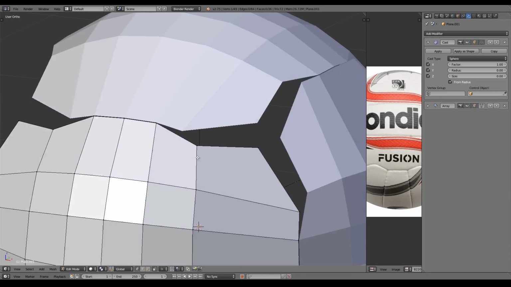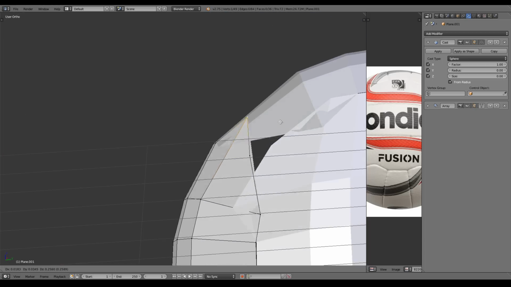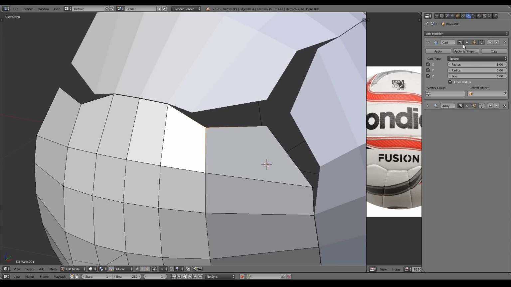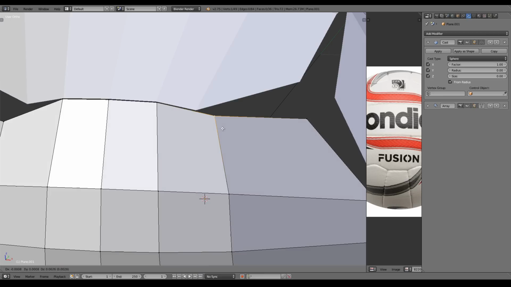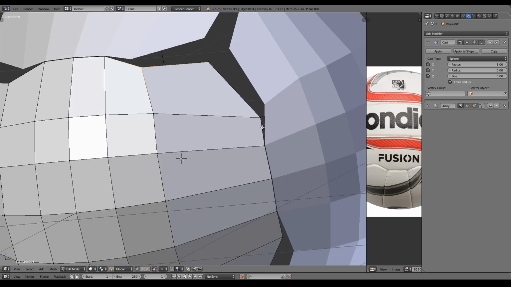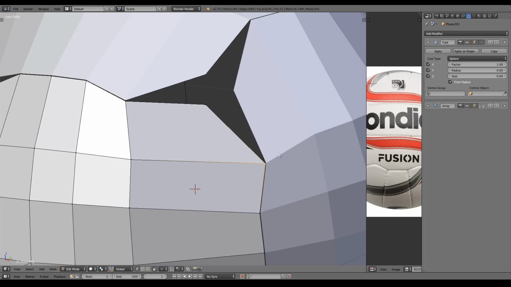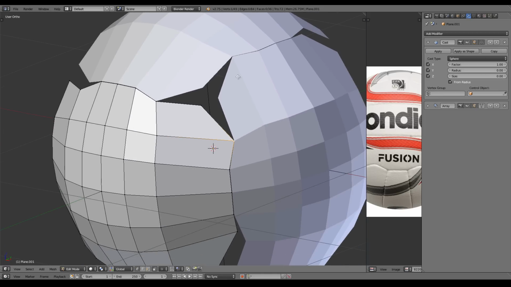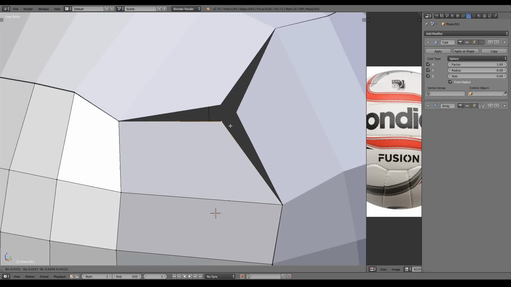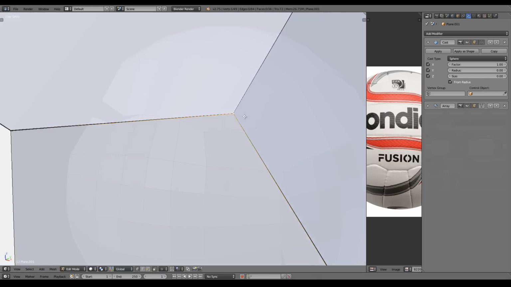Now let's make all these vertices align with each other. It doesn't matter where you move these vertices, we still have the cast modifier applied, so no matter how you move them, it's still going to be as if you're moving them on the surface of a sphere. Now you can see as I'm moving these around, trying to get all of them to meet, our other panels are updating in real time as well. And everything is pretty easy right now.